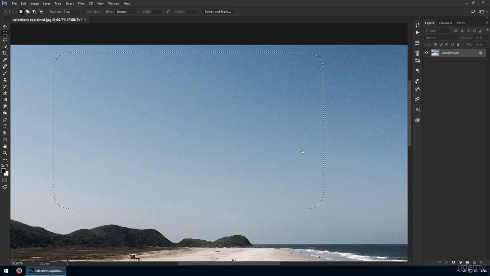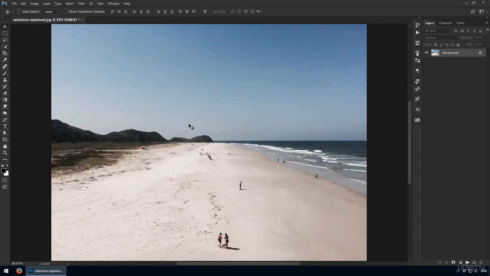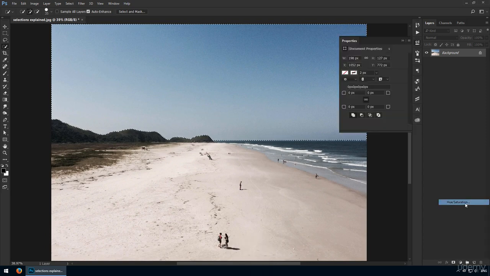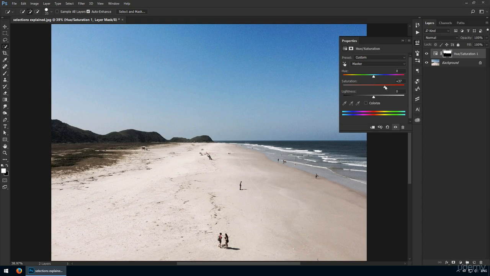Whenever you want to retouch an area from any project, in most cases, your first step is going to be the same. Create a selection. How you do it will vary from case to case, and that's because each image will pose a different type of challenge. In this situation, I'll quickly select the sky and I'll be a bit silly about it. I'll turn it into another color just for the fun of it. Through my selection, I'm able to isolate that area from the rest of the photo without any extra fuss.